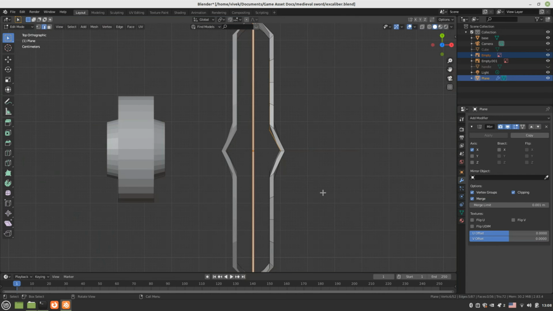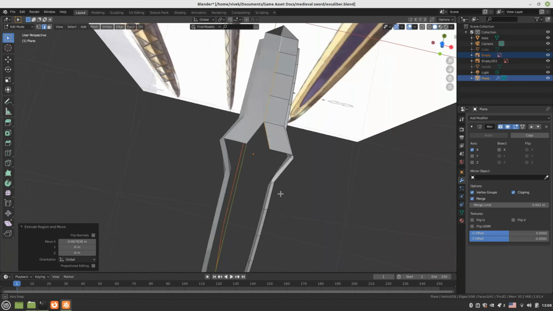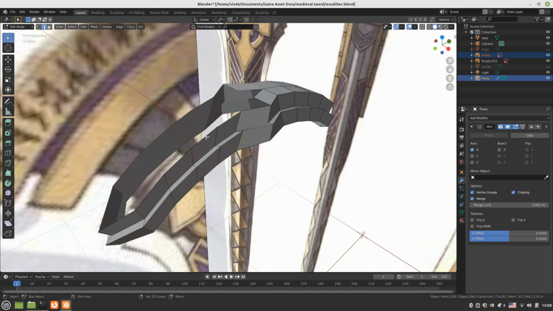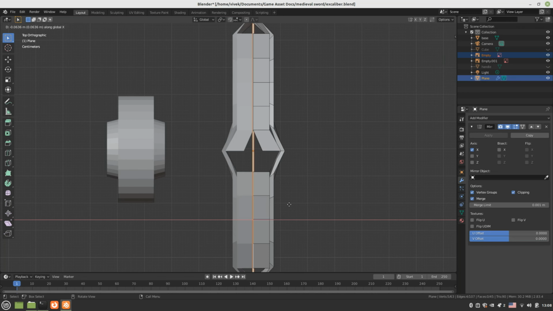Top view. Extrude X. Top view. Extrude X.